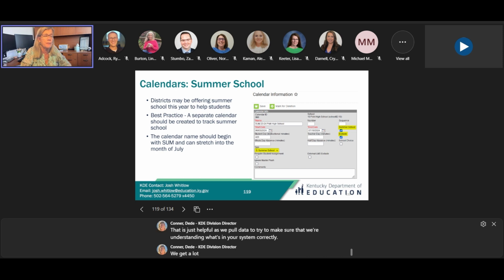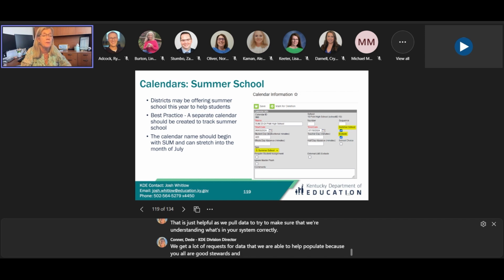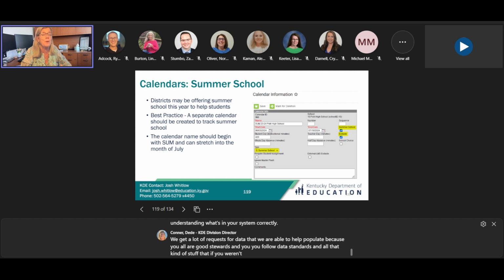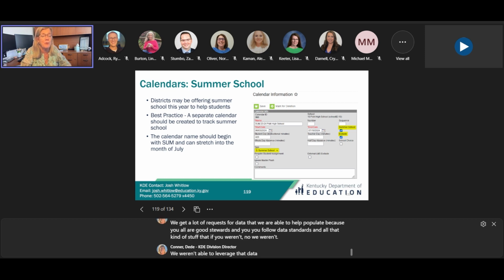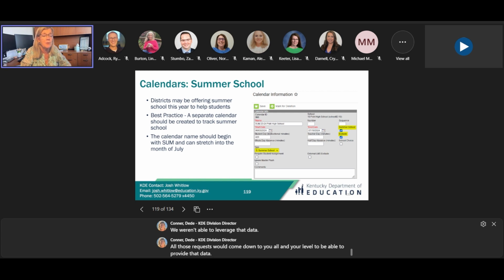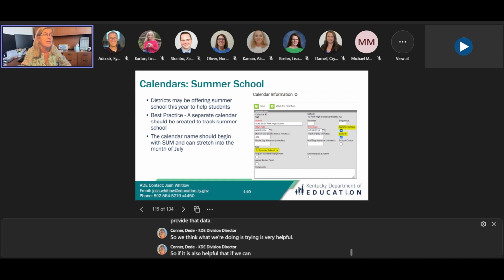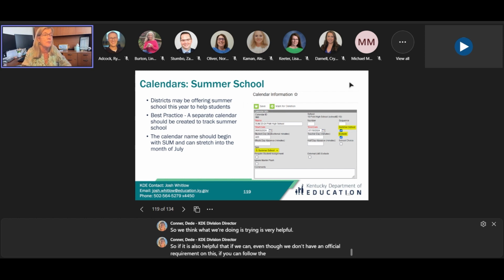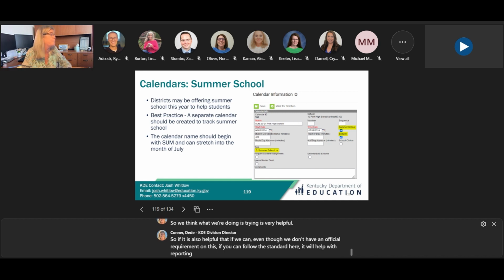We get a lot of requests for data that we are able to help populate because you all are good stewards and you follow data standards. If you weren't, and we weren't able to leverage that data, all those requests would come down to you and your level to be able to provide that data. So we think what we're doing is very helpful. Even though we don't have an official requirement on this, if you can follow the standard here, it will help with reporting.